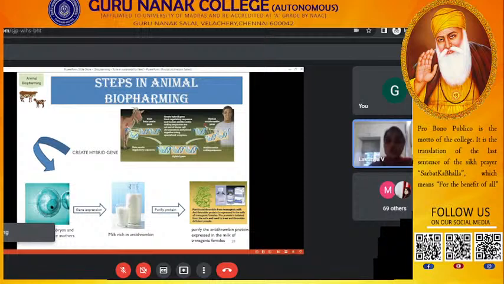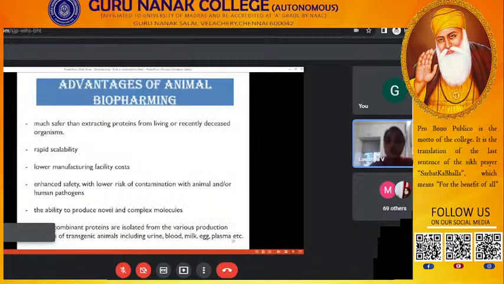So the recombinant antithrombin gene will be expressed only in the mammary tissue. This is very important. We have certain promoters which will make the protein be expressed only in the mammary tissues of the transgenic offspring. The protein will be secreted only in the milk and not in any other fluids, thus making it really safe for the animals as well. The antithrombin protein, which is expressed in the milk of the transgenic females, can then be isolated and further purified. It can be used in treating antithrombin deficient people. So these are the advantages of animal biofarming.